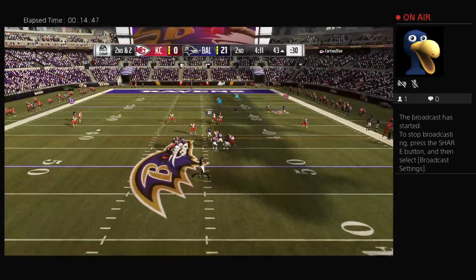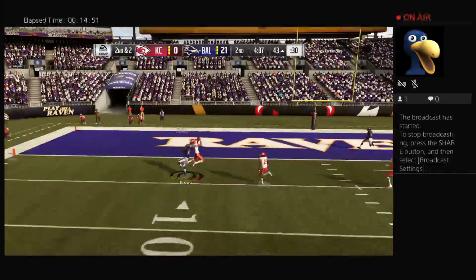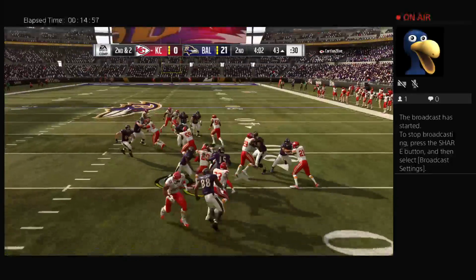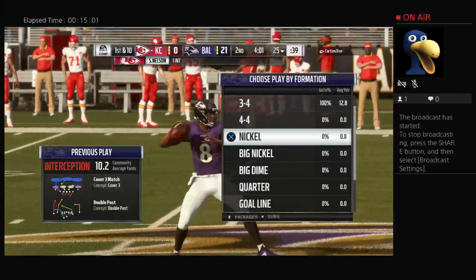On 2nd down, Jackson. He's going deep for Brown. And this is going to be intercepted. Picked off down at the 2. And he will take it out to the 25-yard line.